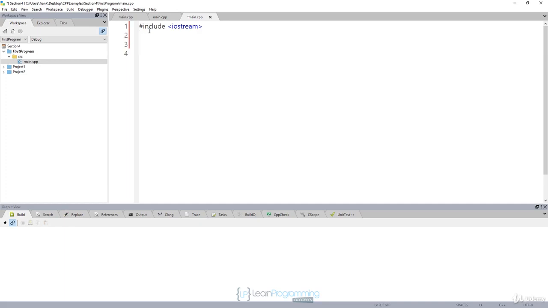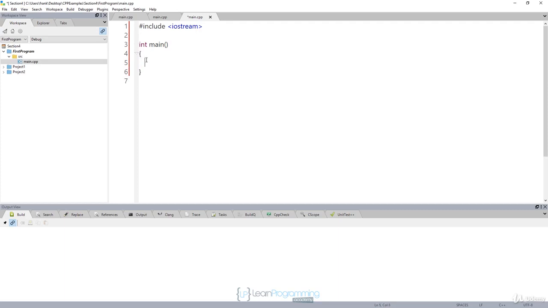Remember, the main function is the main entry point. This is the place where execution begins. So we're going to say int main left paren right paren, and then we're going to put a left curly, and the IDE will terminate that left curly with the right curly. We'll talk more about style as we go, but some programmers like to line up their braces like this. Others like to line them up like that. Right now it doesn't matter. Let's just line them up like this.